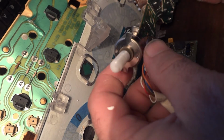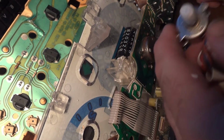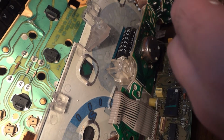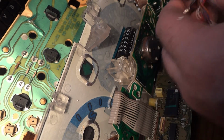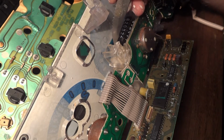How to get this little motor out so that you don't have to take the needles off of the gauges, because you don't want to do that, because that'll screw up everything. I've done that before, and it was not fun to get the speedometer correct again. It took a lot of work. First thing you want to do is make sure that the gears are spinning freely and nothing is hung up. So the issue here was definitely the motor.